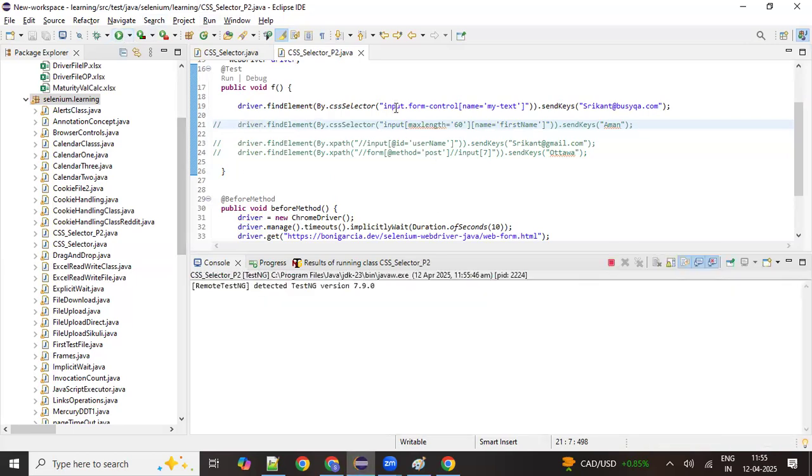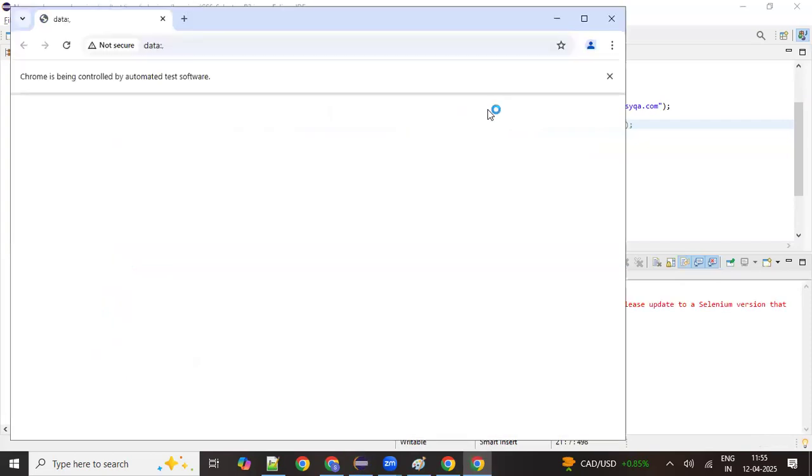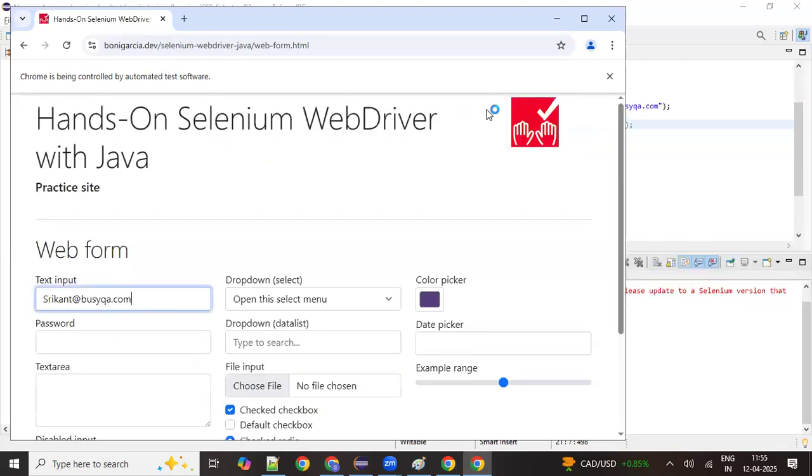So CSS tag name dot class name and then some more attributes. And you can see that it successfully identified this field and sent the value here.